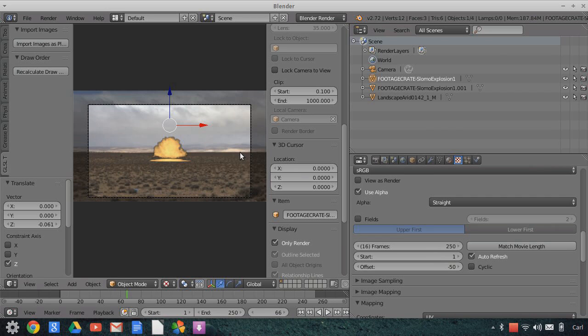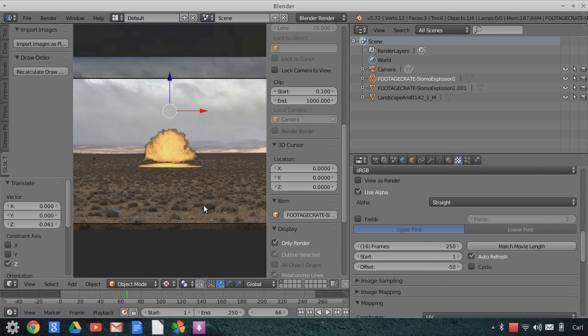The other way to do it is to render out what you're going to use as your image sequence, rather than as an image sequence with alpha transparency, render it out as a video, and then render out an alpha transparent channel. And there's a few ways to do that. You just use the alpha transparent matte and render a video for that. And then you can use these two textures together and map them in the node editor together, and then you can use the offset in that way. So a little bit of a pain in the neck right now.